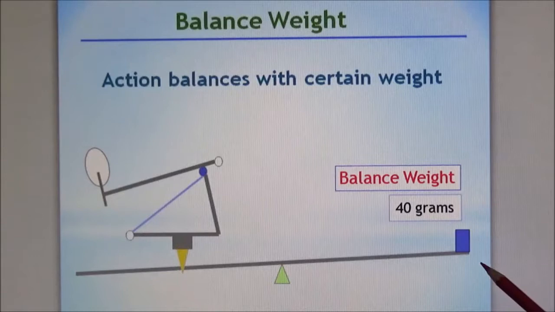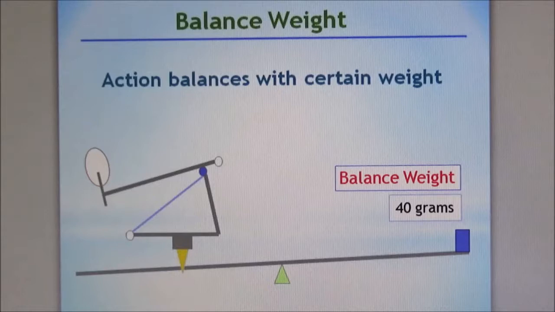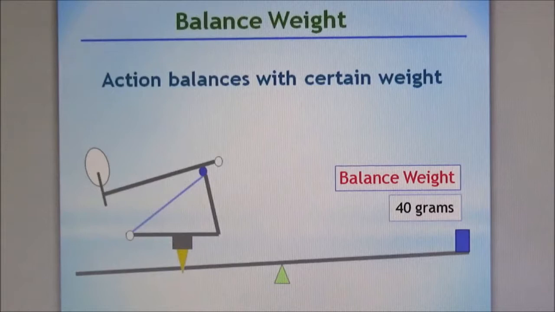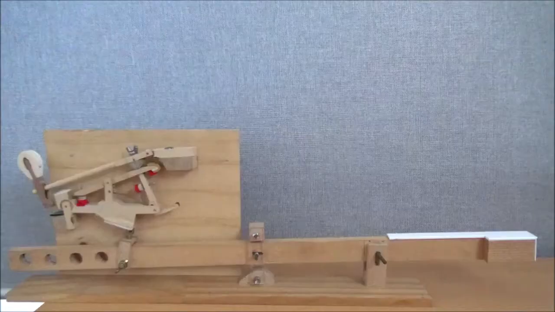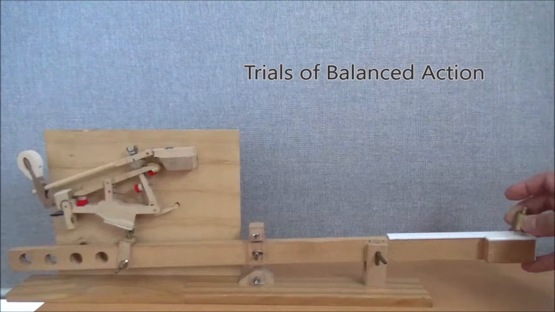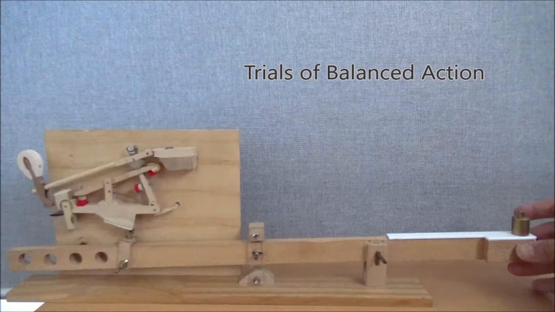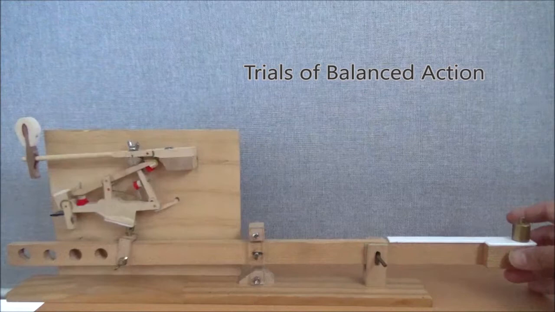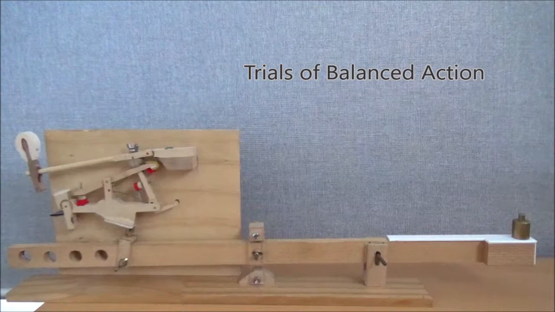Let's see this action model. This is a chart. If we put 40 grams of balance weight in front of the key, action balances. So when the key stick moves down or a little bit up or whatever, the whole action stops where it stops. Let's look at actual action to see what this means. This is the action model. I put 40 grams of weight in front of the key, and when the key moves a bit down, the whole action stays there, stops there. So with 40 grams weight, this action is balanced. So this 40 grams should be the balance weight.